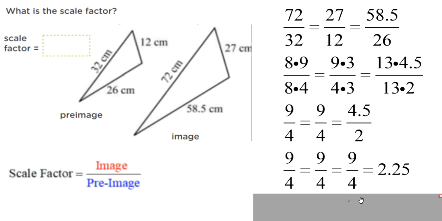Now, if you didn't think about the greatest common factors to divide out and just grabbed the calculator and did your divisions, you notice that each ratio is simplified to 2.25. Guess what? 9/4 is equivalent to 2.25. You found the scale factor. How could you verify that you do have the correct scale factor? Well, let's do a check.